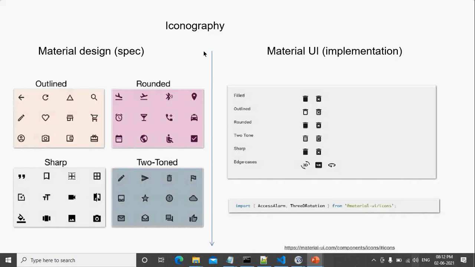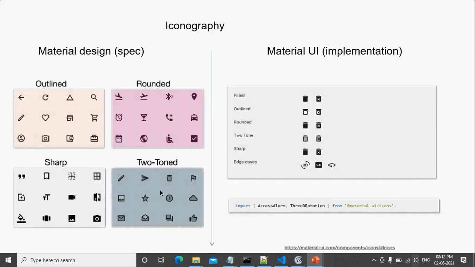Okay, iconography, which means icons, right? So Material Design provides us some of these types of icons, like outlined icons, rounded icons, sharp icons, and two-toned icons.